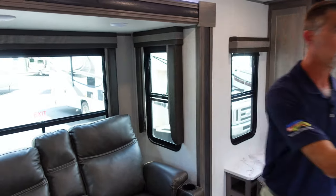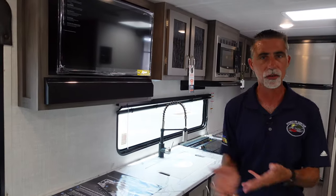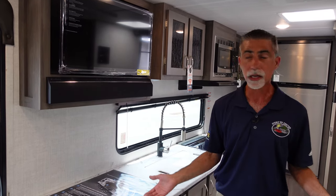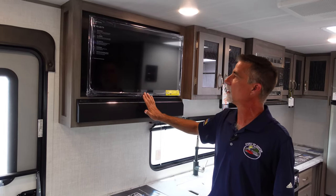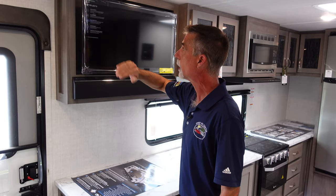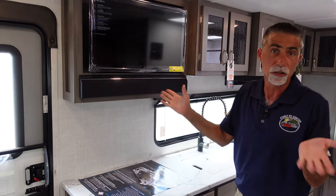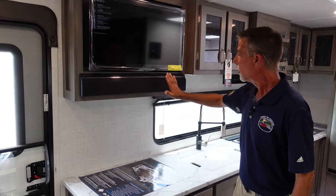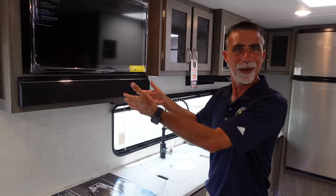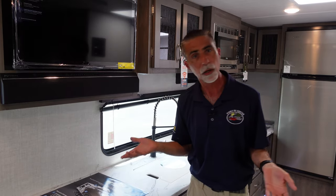The theater seating is directly across from our TV — that means we're in a modern floor plan. Nowadays they're making a conscious effort to put seats in front of TVs so that it's like you'd watch at home. This isn't just any TV — at Alta they are using Furion equipment. Furion is a company that makes things specifically for RVs. This TV is designed to withstand shock and vibration caused by any terrain, whether at land or at sea — meant for RVs and boats, not just hanging on a wall at home. We have a Furion soundbar, which gives you real simulated surround sound, not just right-and-left stereo. You'd do this at home if you didn't have room for a huge system.